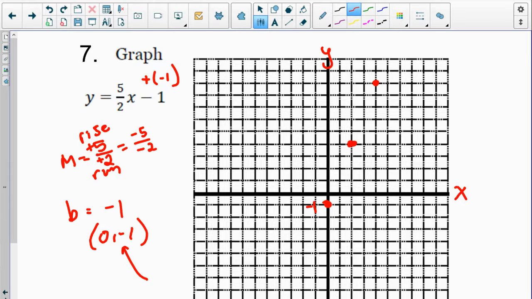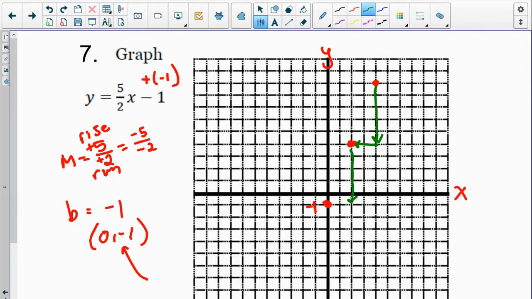Because remember, whether you divide two positive numbers or divide two negative numbers, the result is the same. It's a positive value. So I could think of the slope here as having a rise of negative 5, which means I go down 5. But if I do that, I have to make sure I'm using my run of negative 2, which means I then go to the left 2. Notice, if I do that, that's one of the points in my line.